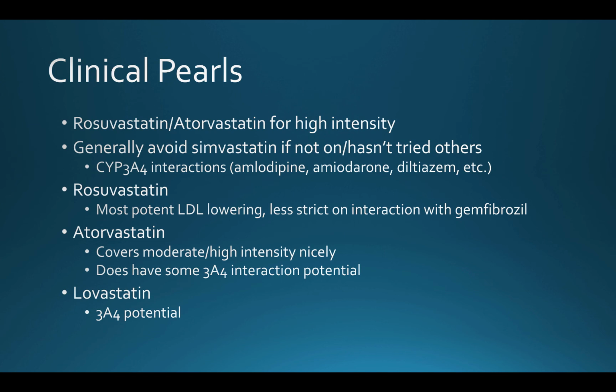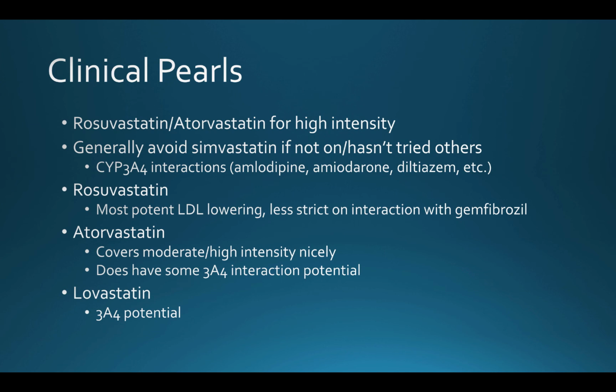Rosuvastatin, most potent. So in the setting of really elevated triglycerides and really high risk for heart attack and things like that, we may see a situation where we need to use a fibrate like gemfibrozil and a statin. So, and these are generally contraindicated with each other. Rosuvastatin may have a little less interaction with the gemfibrozil compared to atorvastatin or simvastatin. So that might be a potential advantage of using rosuvastatin there.